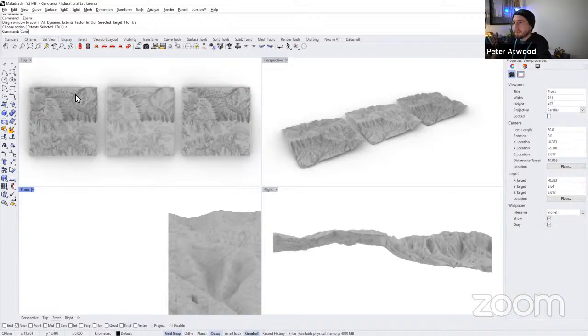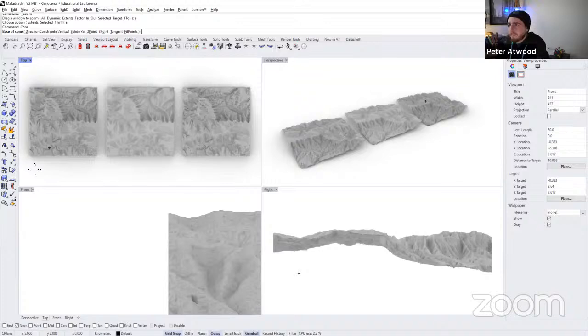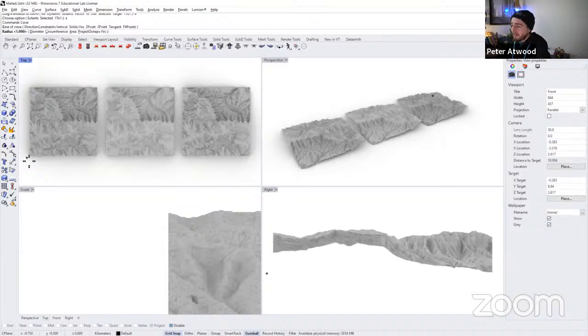So I'm going to make a cone, and the base of the cone I'm actually going to disable. You can see that my Rhino is starting to get a little wonky and not behaving as well as I want it to. So my base of my cone is going to be right about here. And I'm going to go down over there.